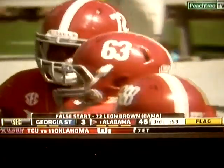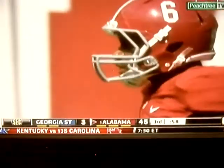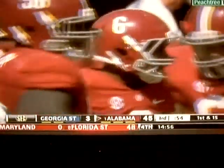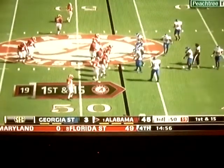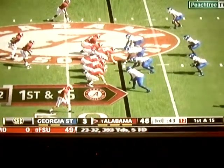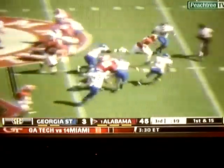Nice to talk to Steve Shaw for a few minutes. He kept hitting on the fact that as much as you might not agree with the call, it's all about player safety. There was some confusion in week one, maybe a little in week two, but with each game that's played, the officials, the players, and the fans are all starting to get a little bit closer to being on the same page.